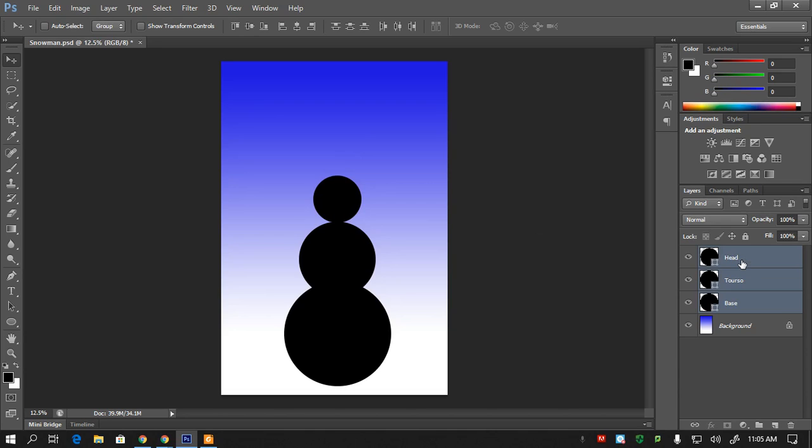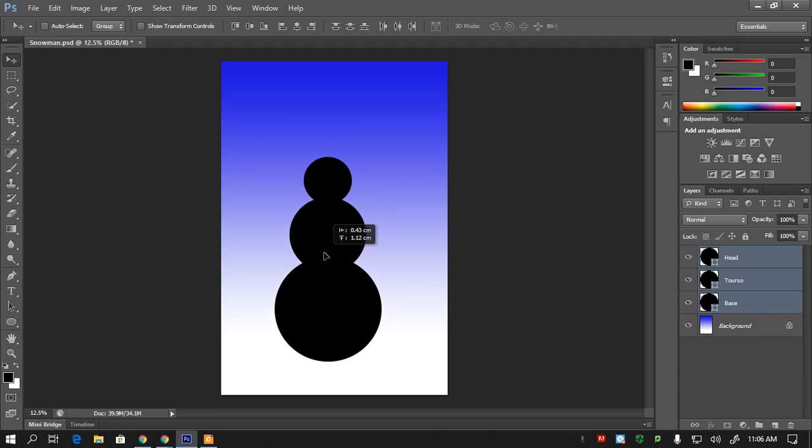It might be possible that when you aligned it, maybe you placed your head or one of the parts a little too far from the others. So if you need to, you can always move that particular part of the body closer to the others, and then select all 3 again, and then click your Align Centers tool, and it should fix it for you. Okay, and now that all 3 layers are currently selected and I have my Move tool, I'm just going to shift and center my snowman a little bit on the page. I think that's better placement for him.